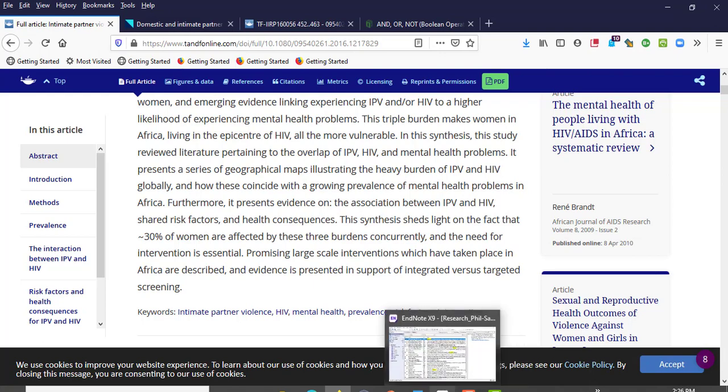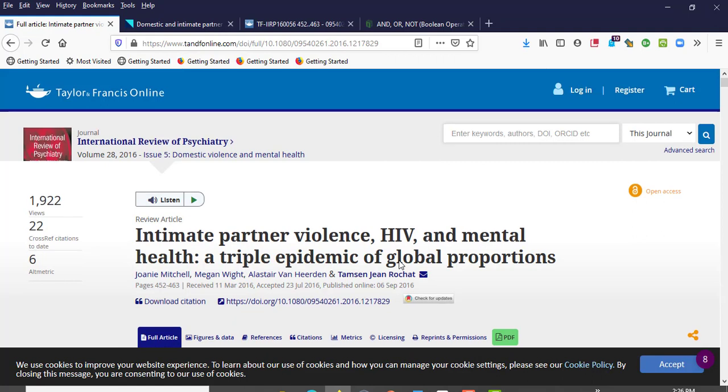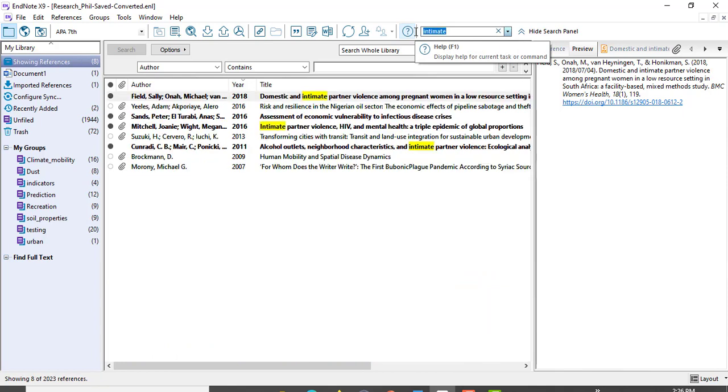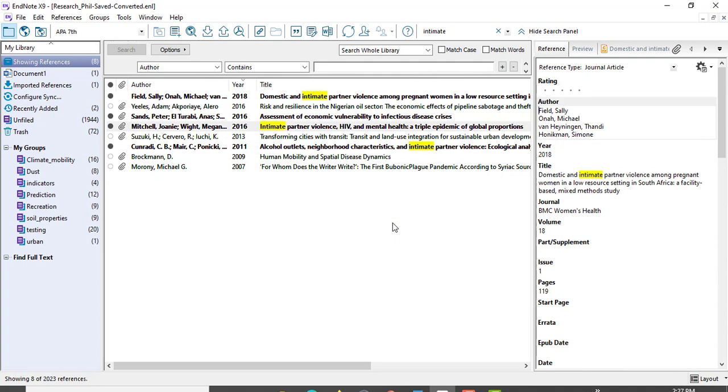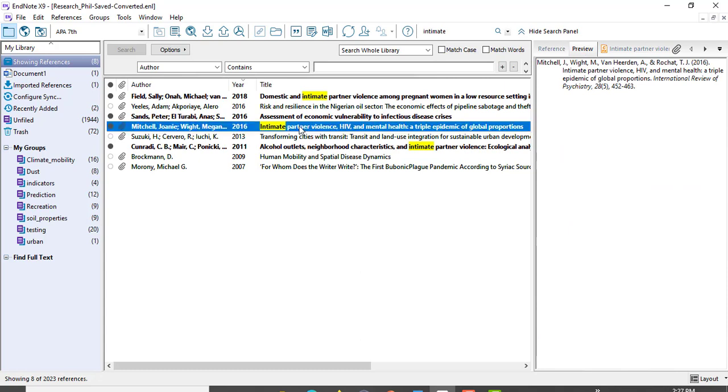According to this author, John Mitchell, intimate partner violence, so let me look for that. Okay, this is the one I'm looking for. You want to save changes, that's fine. Because we added the PDF, we have not saved it, that's why it's asking that. Intimate partner violence, yes.